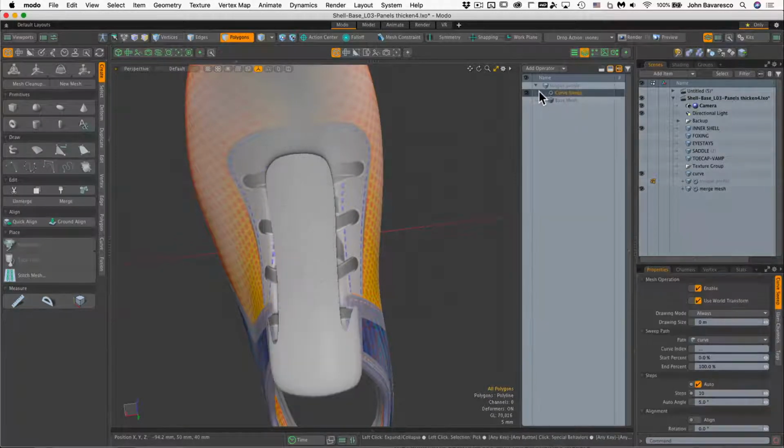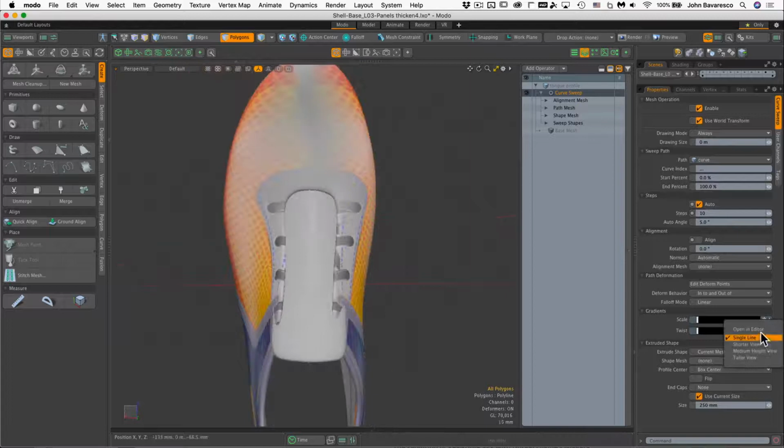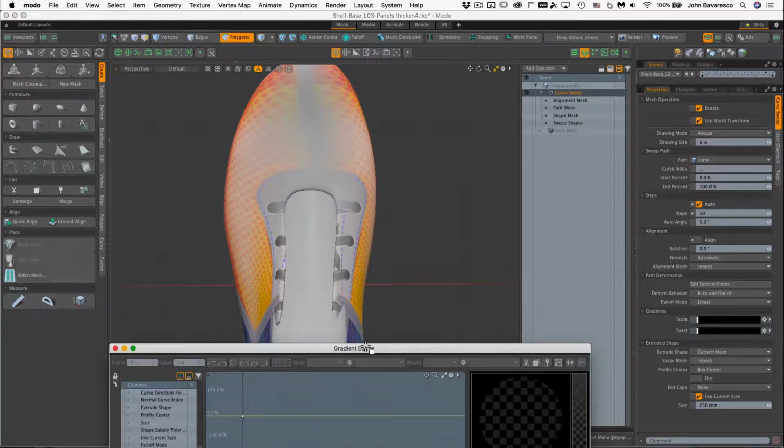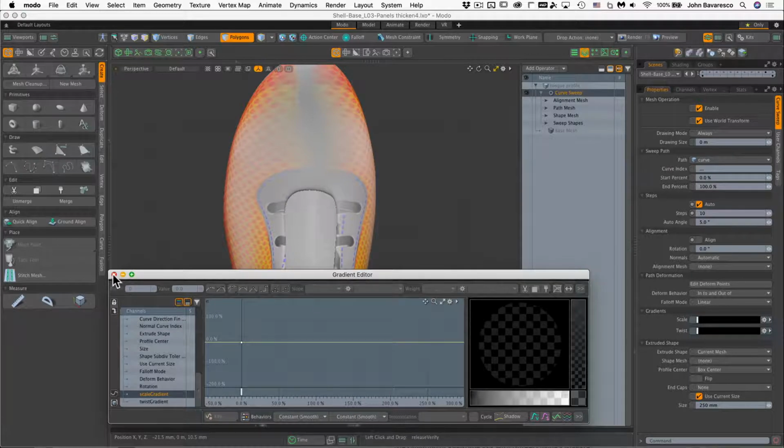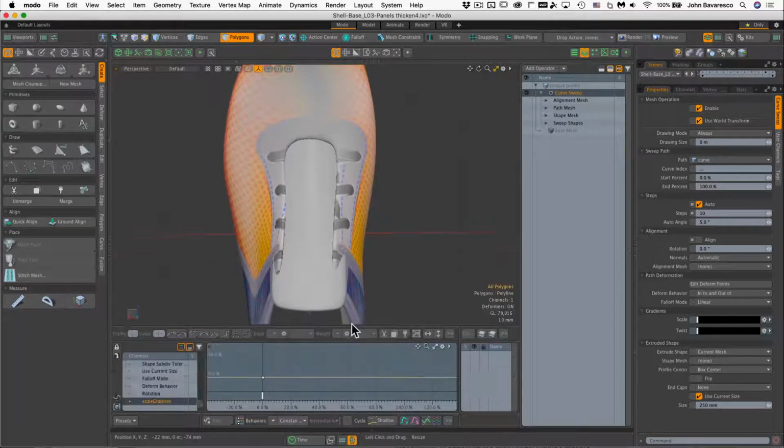One nice feature here of the sweep operator is the ability to scale the model along the length of that sweep. Now I can actually open this up in a graph editor, or I can just call up this guy and make sure that my graph editor is set here.